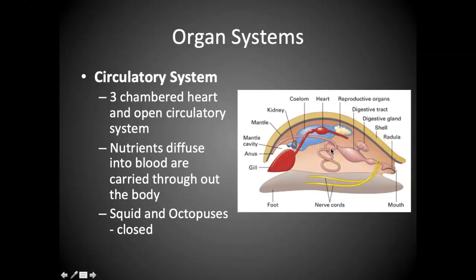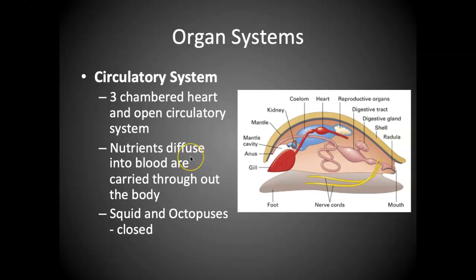Okay, that doesn't mean it has any blood vessels or veins. Okay, but it's going to be more open on the inside. So what this allows for is nutrients to actually diffuse through the blood and then be carried throughout the rest of the body, because it doesn't have veins and arteries to carry those nutrients from the heart to the muscles. This is its way of getting that throughout the whole body. So it's not as complex as a closed circulatory system.